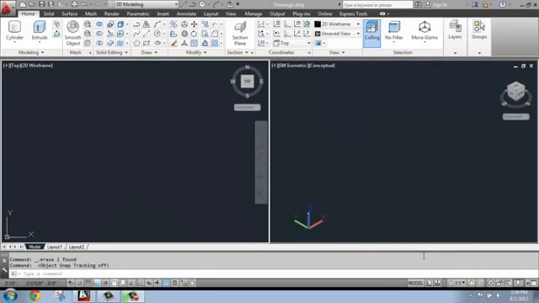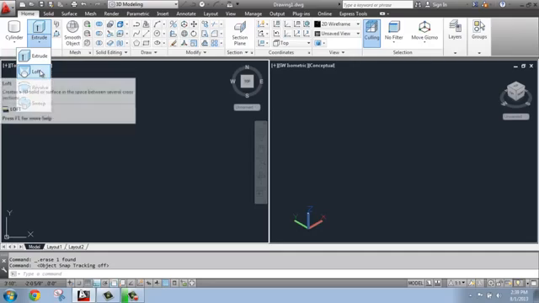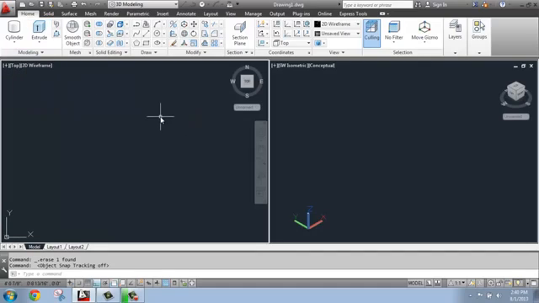AutoCAD tutorial, I want to cover the basics of using the Loft command. So if we look on our Home tab, we've covered Extrude, and now below that we have Loft. Now what Loft does is put either a solid or a surface that connects between different cross sections, so you can really create some very unique organic types of shapes pretty easily with the Loft tool.